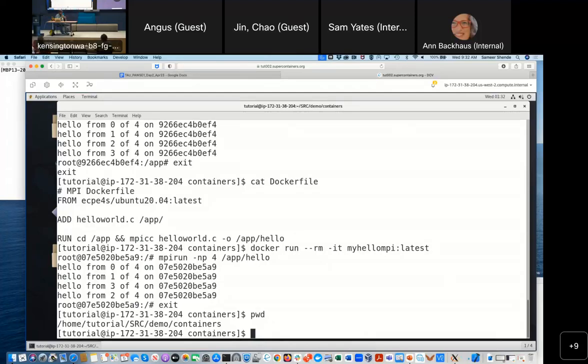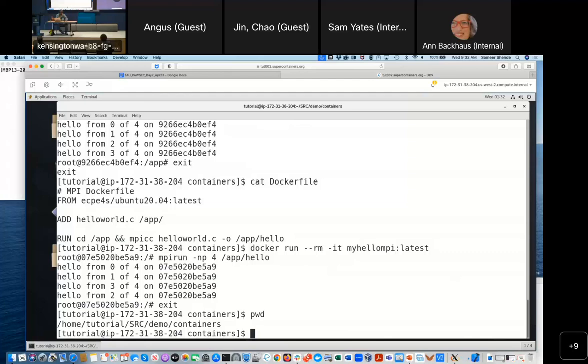Now, what is interesting about Podman is that it provides the same interface as Docker. So you may not even know whether you're using Docker or Podman. Podman comes from Red Hat, and it is more secure in many ways than Docker.